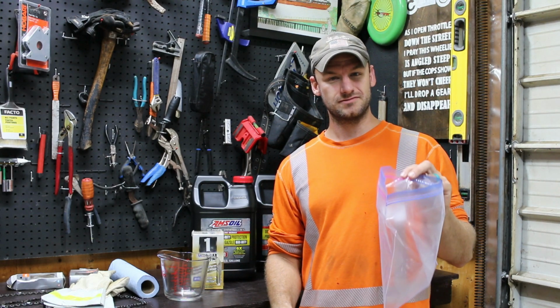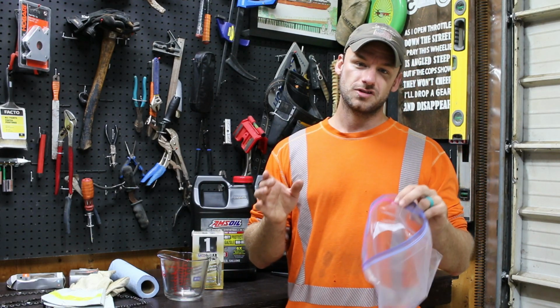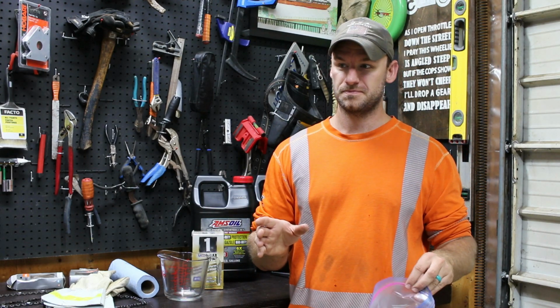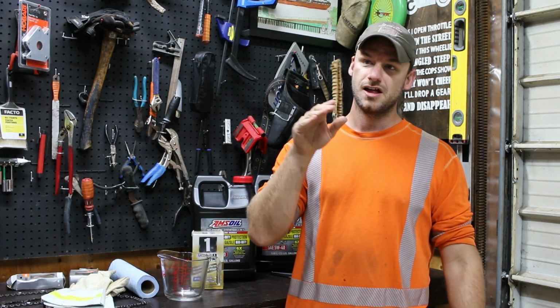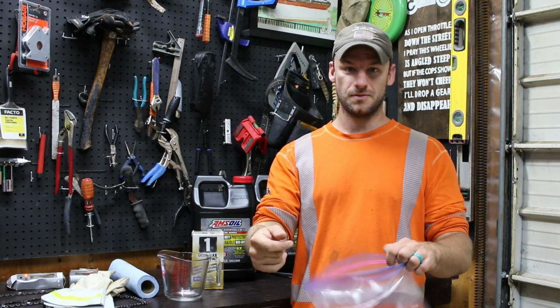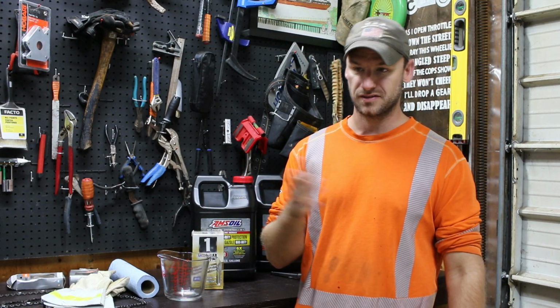If you guys have read about or done this yourself, I'm sure you're more than aware, but access for the oil filter is a pecker head, I guess. It's through the wheel well, passenger side, front. He may show up, or I might just yank the tire off right away just to make things easy. I think that's probably what I'll do.